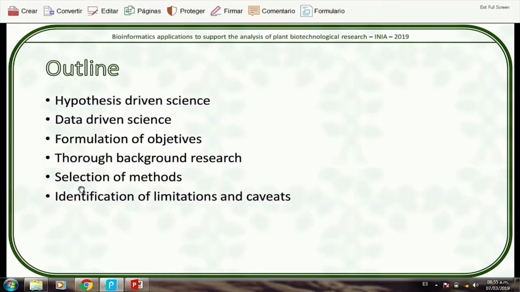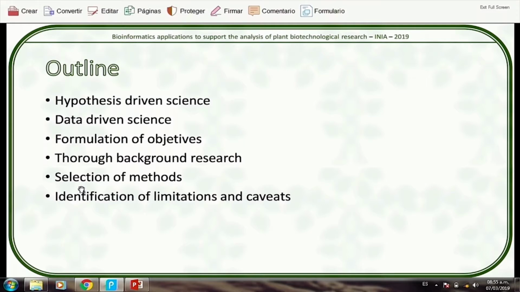If you don't understand the tools that you're proposing to use through background research, you will be using methodologies that will probably not answer the questions that you want. Finally, we'll reach how to select the methods. More often than not, this will include trying to talk to somebody who is specialized in each of these methods.